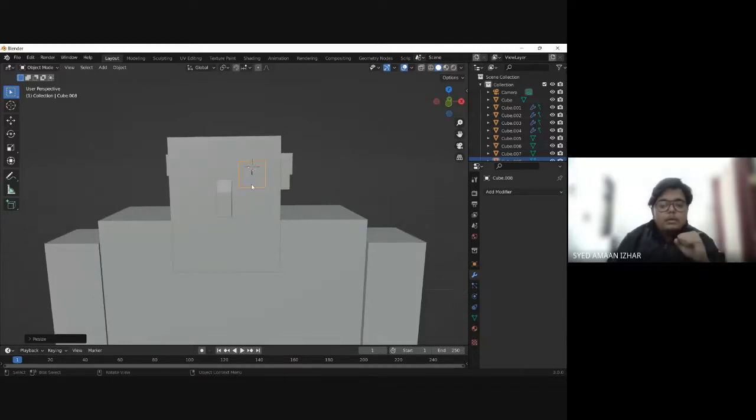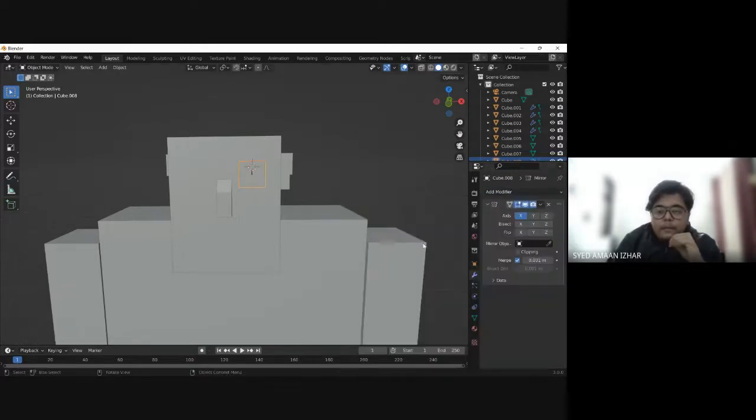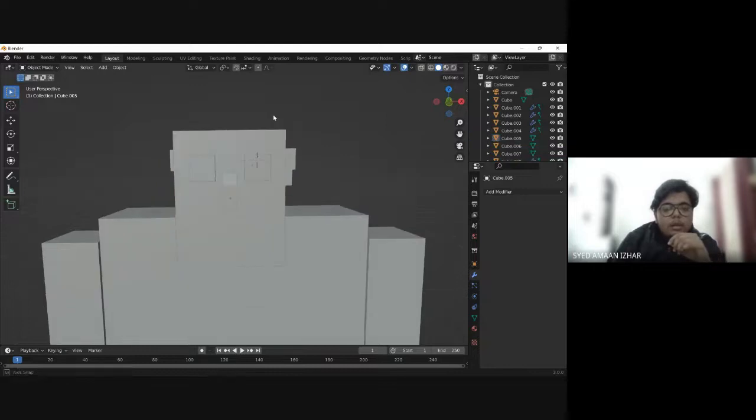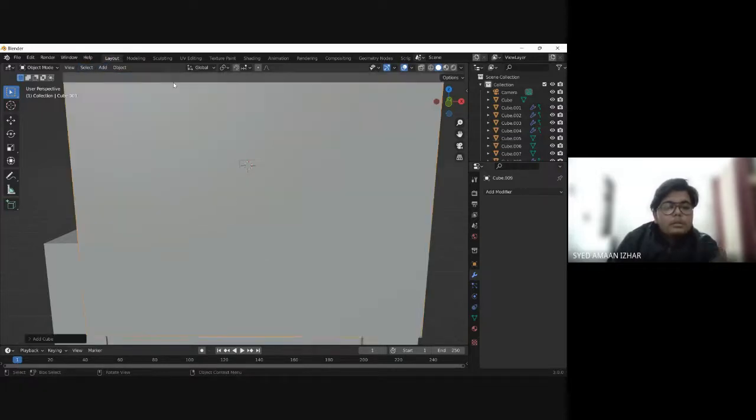Now what I can do is use this object and apply a mirror modifier on it, and select the mirror as this block, and the eye is going to be mirrored on the other side. Same with the pupil. I can just put a pupil here, add mesh cube. I have the block.